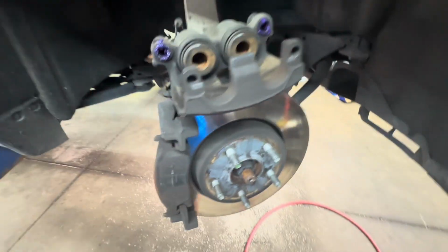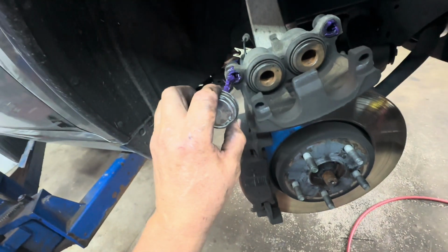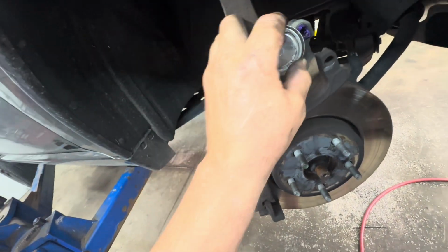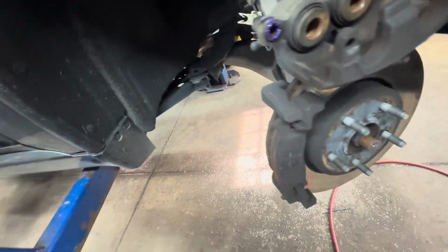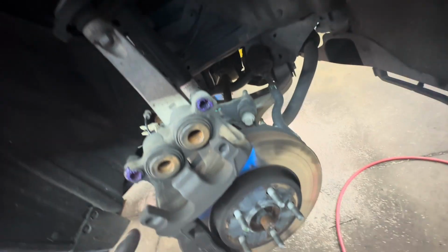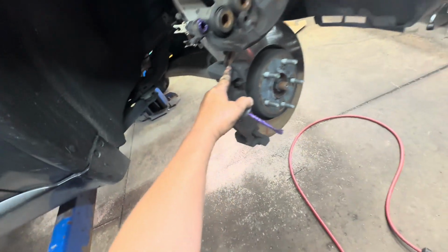All right, clean up your calipers with a wire brush. Then after you did that, go ahead and rub some brake lube inside your sleeves, bushings. All right, and now that's done. So now you can set that off to the side, and then you can remove your caliper bracket.